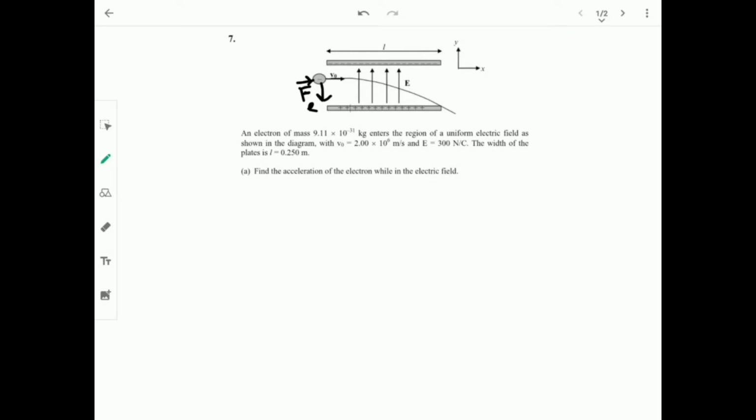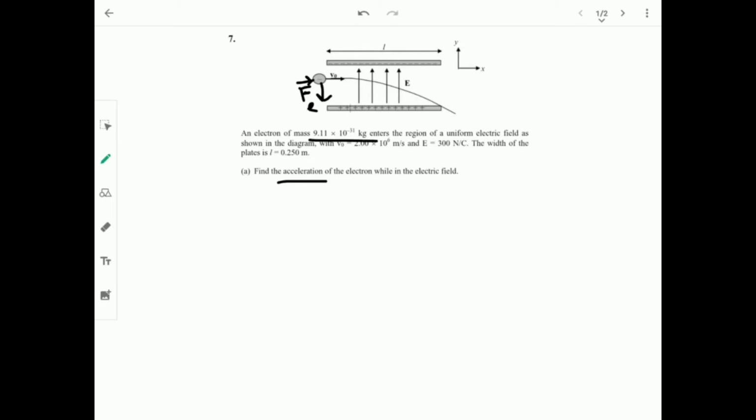So now let's think about it. The first thing that should come to mind when they're asking us for acceleration is forces. What force is causing the acceleration, right? Well, there are two forces acting on it, right? The electric force, because there's an electric field, and the weight. Now, the reason why I haven't drawn the weight here is because look at the mass. Look how small the mass is. This mass is so small that the weight can be considered negligible. So we don't need to use it in our equations.